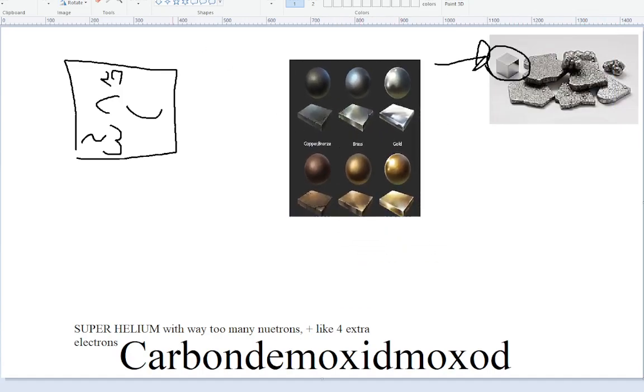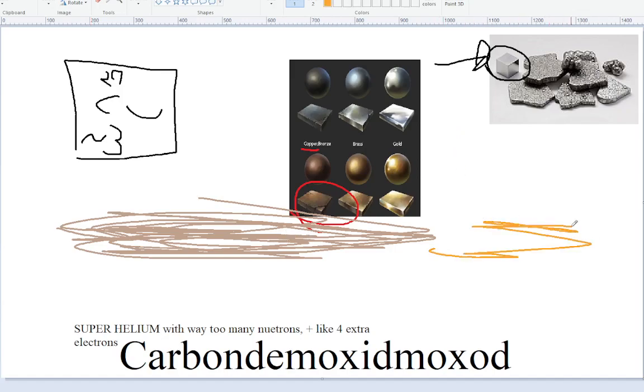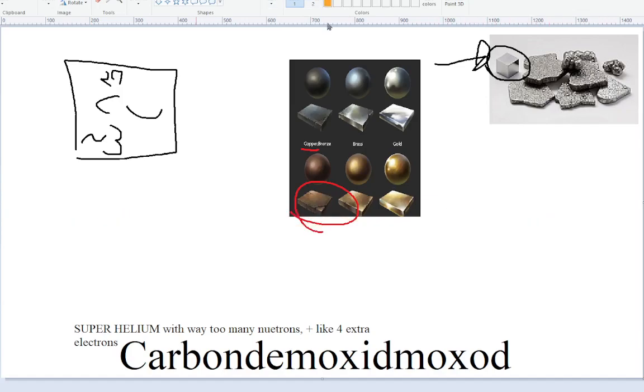Oh my god! Look at that. Well, it's right there. Do you see that word right there? Copper. That's literally what this is. It looks like that. If we take a little paintbrush to it, this is the color of copper. That does not look like the color of copper. I thought the color of copper was more like this, but you know, whatever. Guess it isn't. You know, that's copper, that's copper.